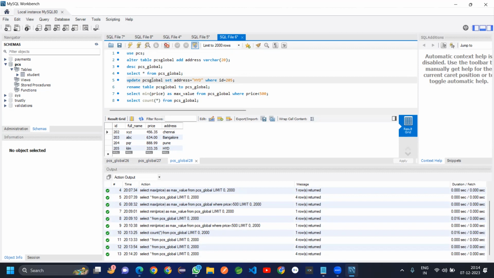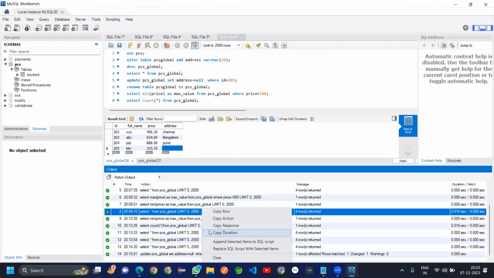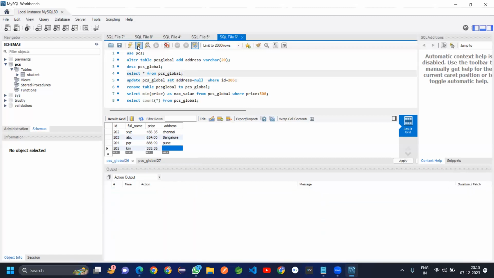Now we changed the address to null from Hyderabad.